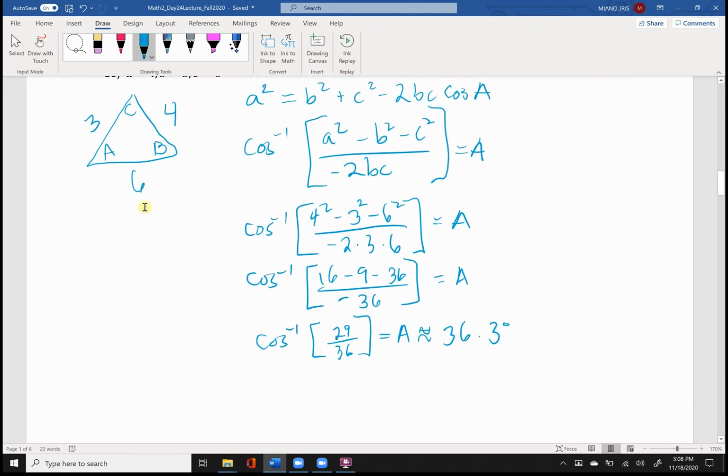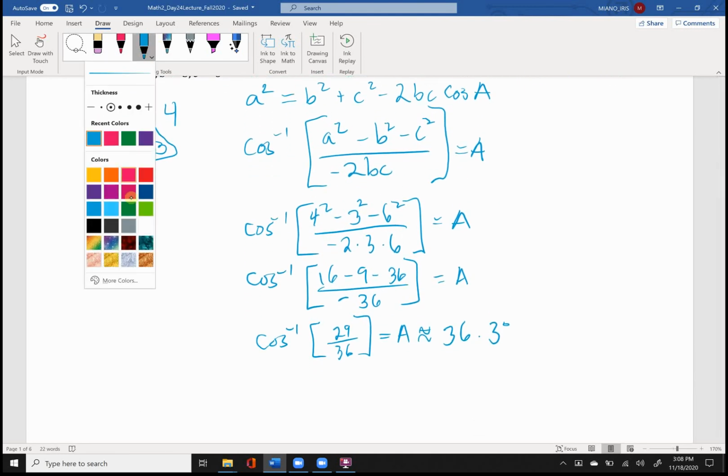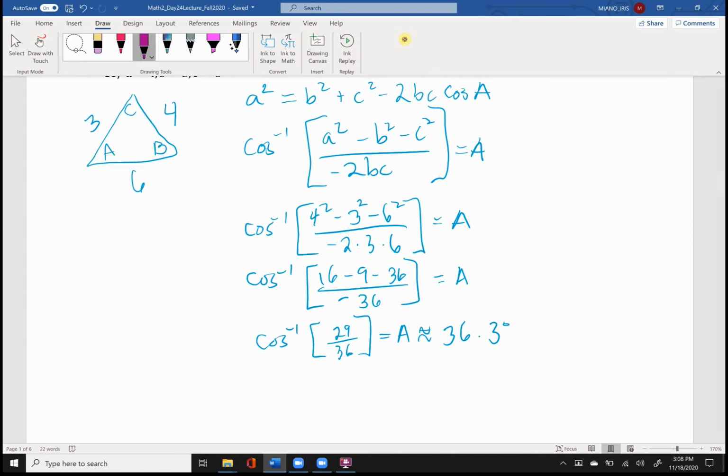I want to use the same kind of structure. I'll get a new color going. How about this pretty purple color? But we're going to solve for B, and the way B can be solved for very quickly is to, let me just draw a little vertical line there. It's the cosine inverse of B squared minus C squared minus A squared all over negative 2AC. Yes.